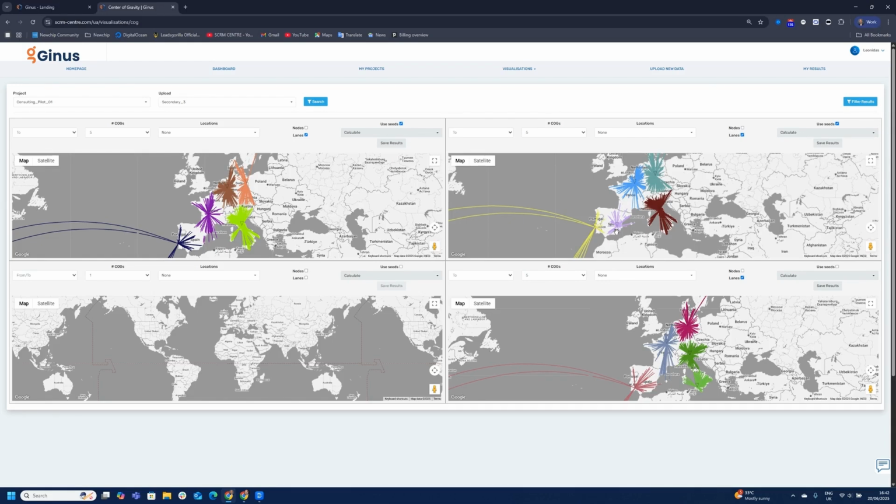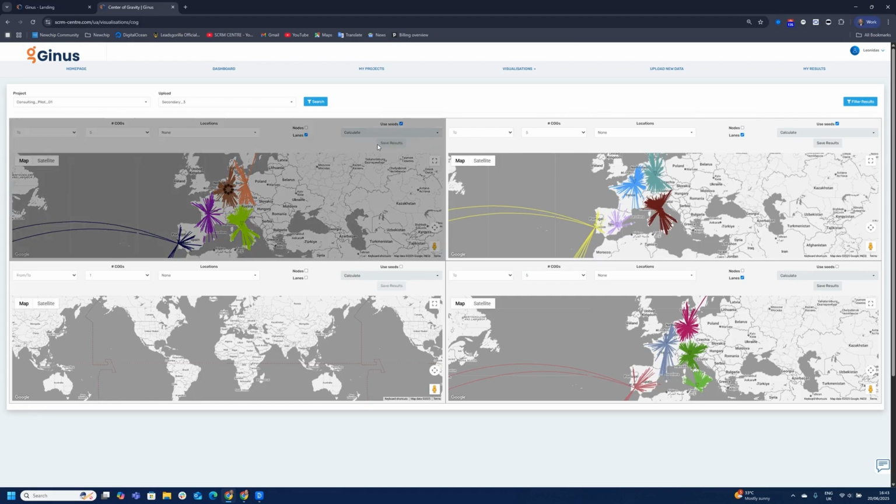So this is very powerful to have from A to Z a health check analysis of our supply chain within a few minutes, and more accurate than anything else in the market, and it doesn't require you to have a depth of understanding of the supply chain of the data that you are uploading to Ginus.ai. If you are familiar with that supply chain, that's of course a benefit, but if you don't, with Ginus.ai you quickly get a very good sense of everything that is happening.